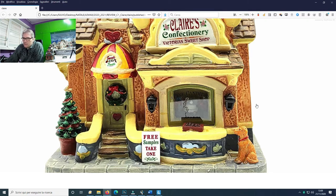Two lanterns there, they are not real lanterns, so when you turn on the buildings, they will remain dark, you don't have any LED inside. And the main window there, I know there is a little problem there, the crafter that made it caused a little problem on the window. It is a little bit scratched, the plastic window, but I don't care.